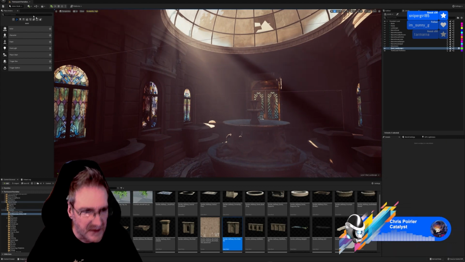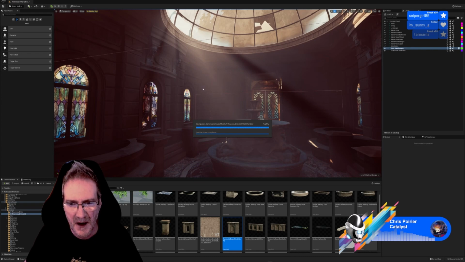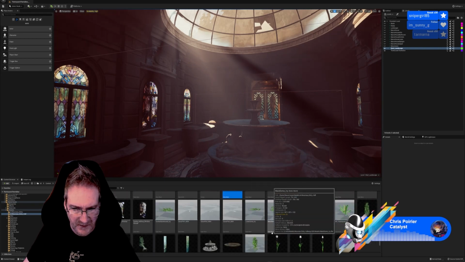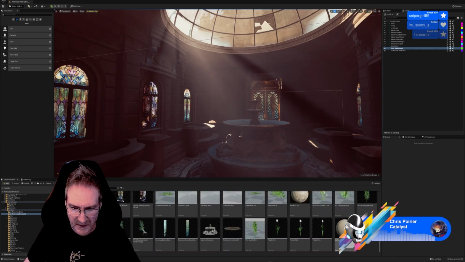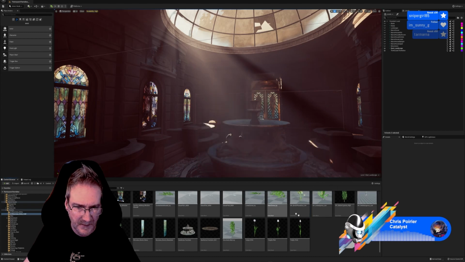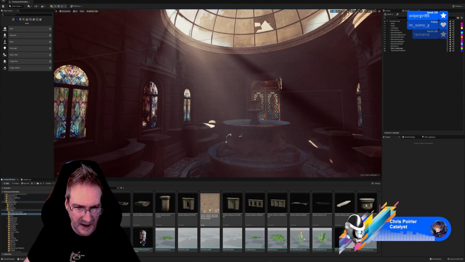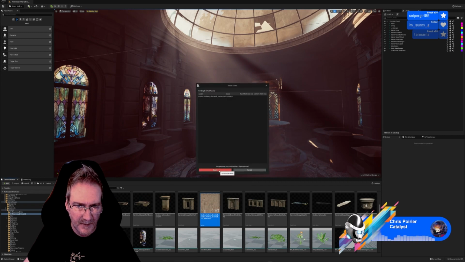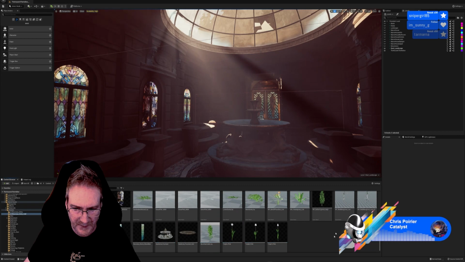Okay, so let's just do a quick save. And now I can remove this one and this one. And this one. Good.